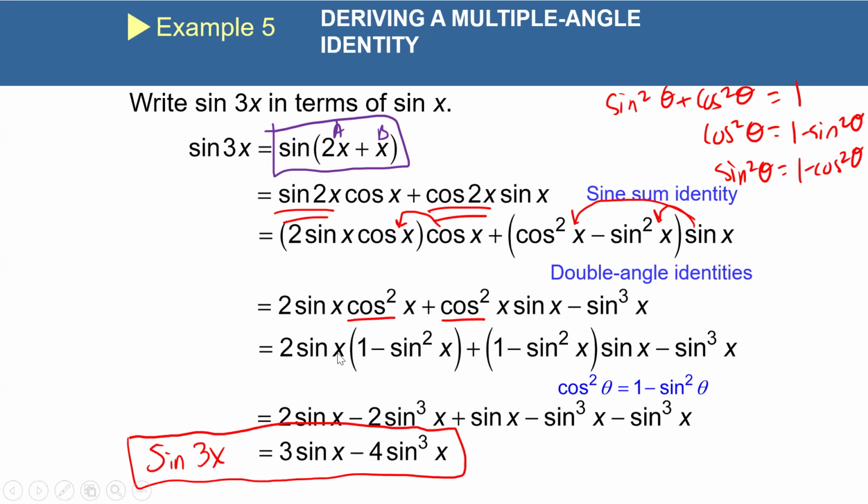This part? So it becomes 2 sine x, which times 1 is 2 sine x. 2 sine x times sine squared x becomes 2 sine cubed x, right? Now we're on the other side. This one, you're gonna have to do FOIL. I just didn't have enough room to write out the whole FOIL. So you have to do this times this, which is either doing FOIL or the box. I can model it with the box because I have enough room to do that.